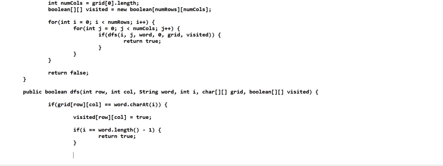Now if this particular cell matches, then I'm going to look at all the neighbors of this cell. This get neighbor function is going to return me the row and the column for all the neighbors of this cell.